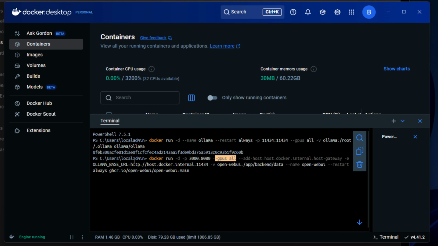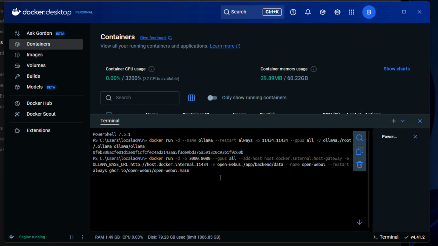And if you notice, one of the interesting things that we are doing, since we're housing both Docker containers on the same host, my Windows host that I'm running Docker Desktop on, we're just simply using this special URL, and notice it's HTTP, not HTTPS, and we're passing along host.docker.internal, and that's that specialized FQDN that we can use in our Docker environment. This should look familiar to us as it is the port that we've exposed for Ollama, 11434. Of course, our volume data, we're naming it, setting our restart policy, and then also our container image.